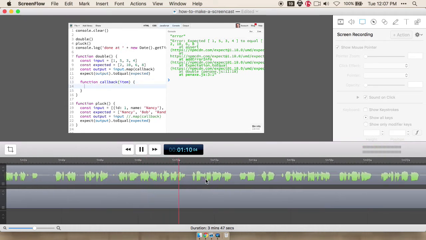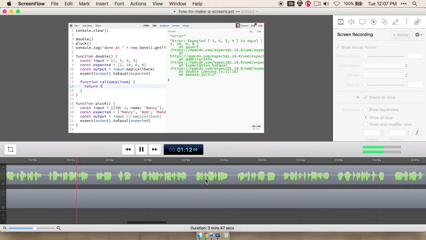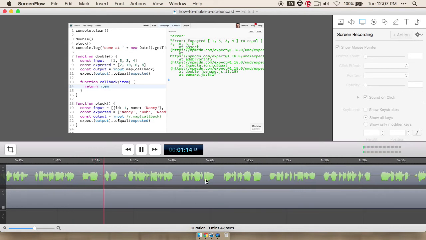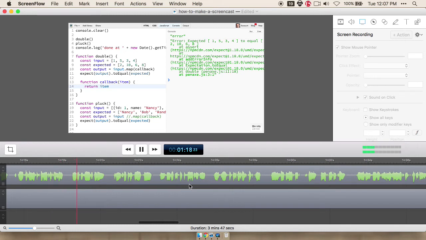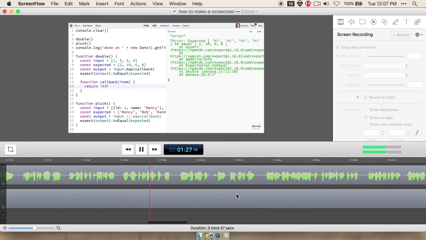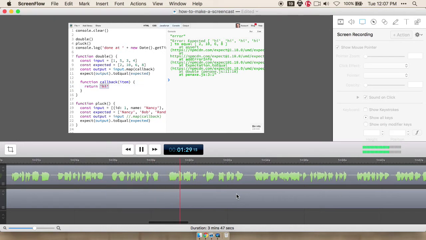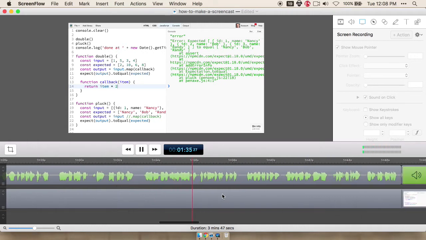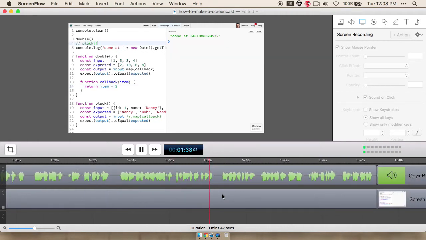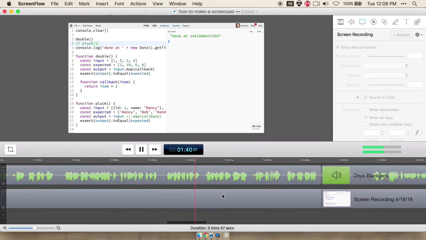in place of that item. So for us, if we return just the item, then we'll see that our error message doesn't actually change at all. But then we'll see that the expected is supposed to be equal to that. Of course, it's not. And so if we now take the item and multiply it by 2, then we're going to see that we have a new error, and that's that puck is failing. So if we uncomment that, then we'll see that everything passes.